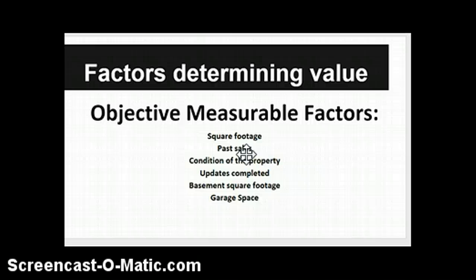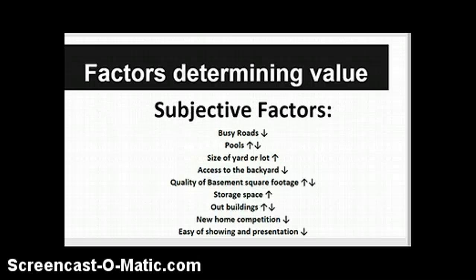Square footage, past sales, condition of the property, updates completed, and then this is where you get them on the things that they think are valuable but aren't. Like, oh, I put a $40,000 pool in, so you're like, a busy road is going to hurt your property. A pool does not help your property. At the best case, it helps at about 1%.